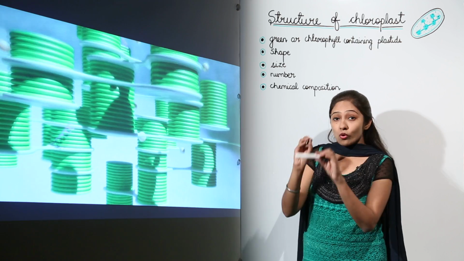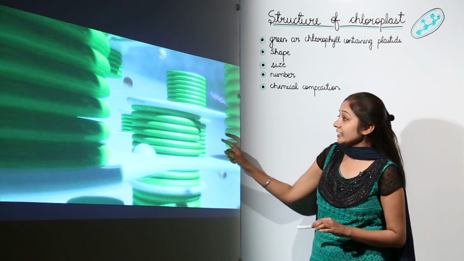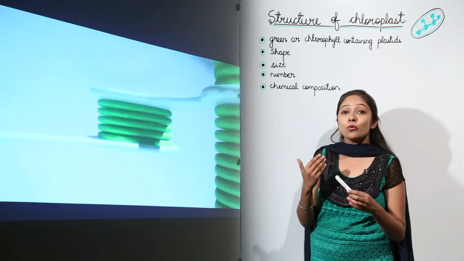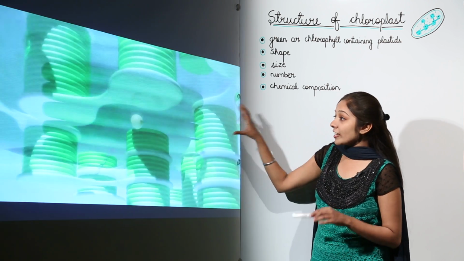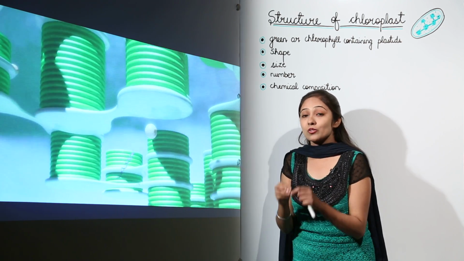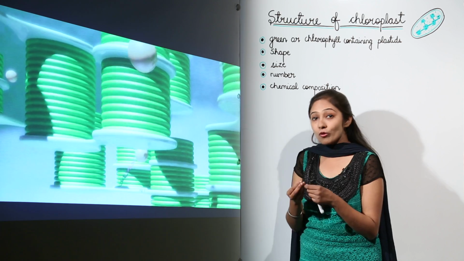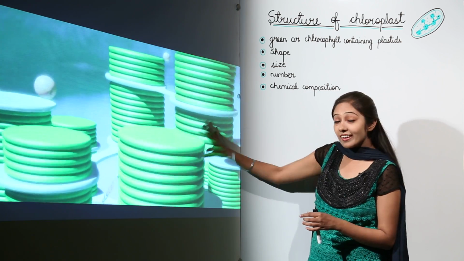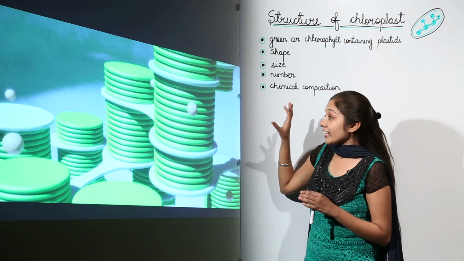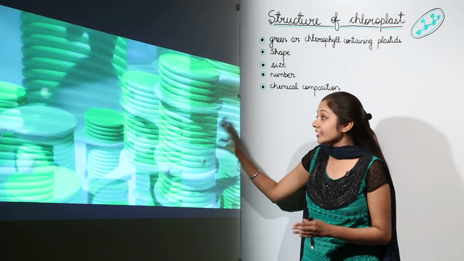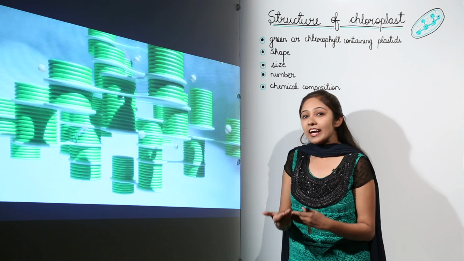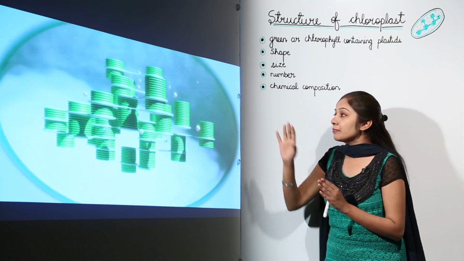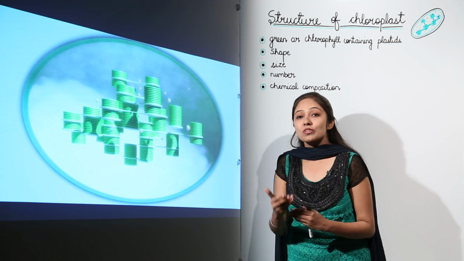So when the photons of light enter these stack-like structures which are known as grana, these structures contain special structures which are going to lead to the process of photosynthesis. So this process of photosynthesis which takes place over here in the chloroplast accounts for the life on earth, actually. How does it account for life on earth? Because if there is chloroplast, there is going to be photosynthesis.